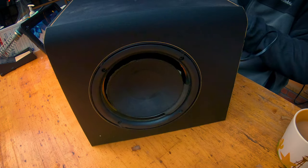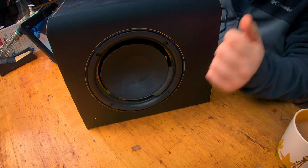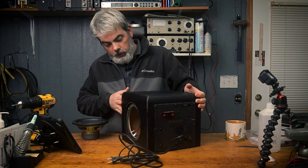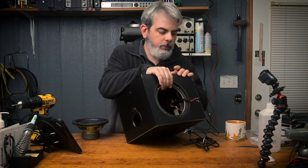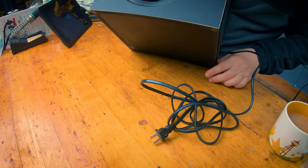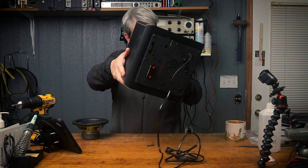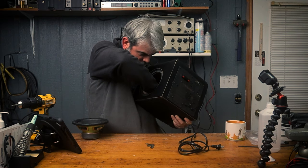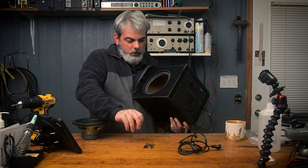So we got to take that out. We're going to do that right now. You can see on the inside, the amplifier board, and there's the wires that come out. And so yeah, you see some of the other foam. Oh my Lord, a whole bunch of it. All of it just fell in there. It couldn't get out because the screen was on it. I pried the screen off. It was just kind of glued.